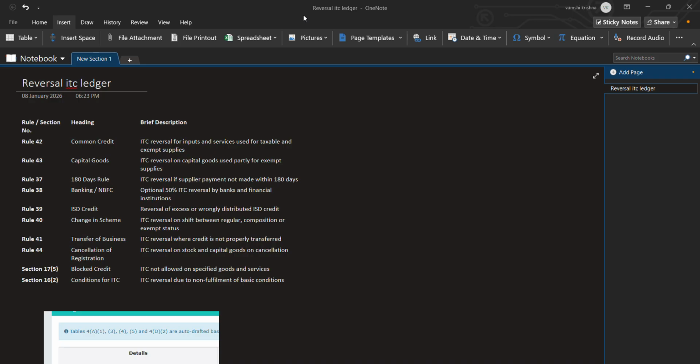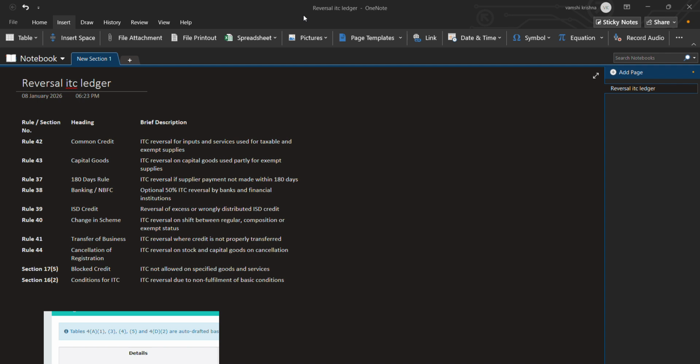In case of transfer of business also same, if we have huge stock but in the credit ledger we are showing zero, then we have to reverse the maximum, based on how much stock we are selling or how much stock we are left with. In case of assets also we have to check for any misappropriation between the actual transfer and whatever is lying in the account, and we have to reverse it.